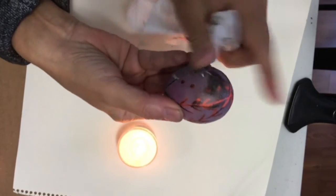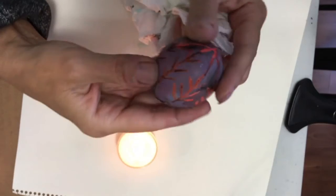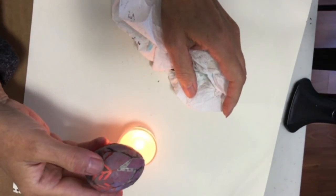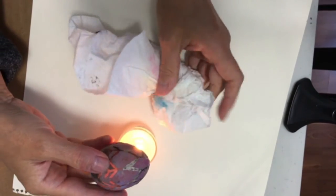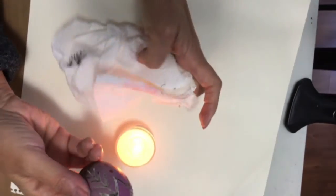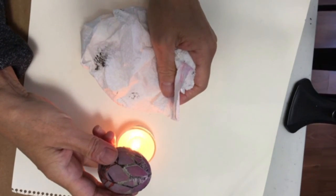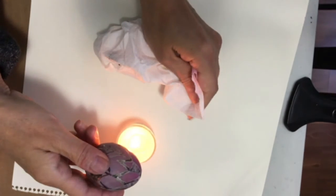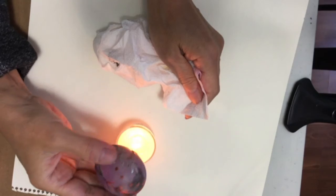See, I might be going too close. You don't want to do that. That's a no-no. Okay, but whatever. I'm being too impatient. We're already 25 minutes into it, but you can see the design where the egg was white. And you just keep doing this.